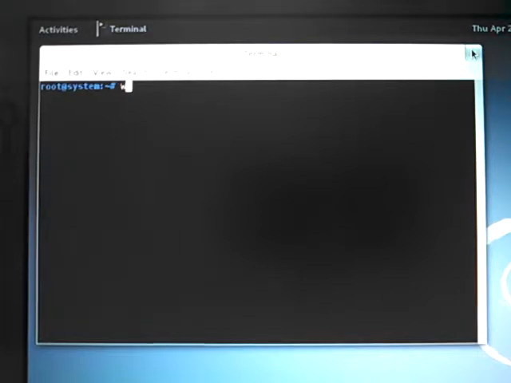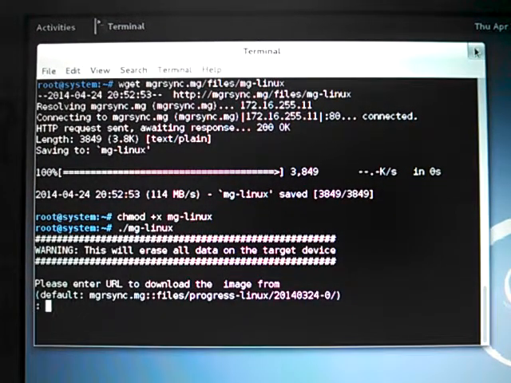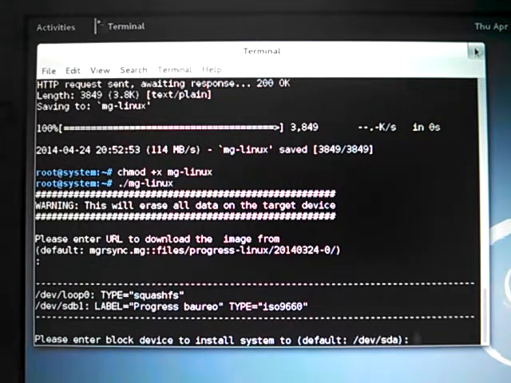Now I'm going to download the custom script. Next I will make the script executable, and then I'm going to launch the script. Now the defaults on this script have been set for the internal network here, and you could modify those as well. It's getting a path to the rsync server.